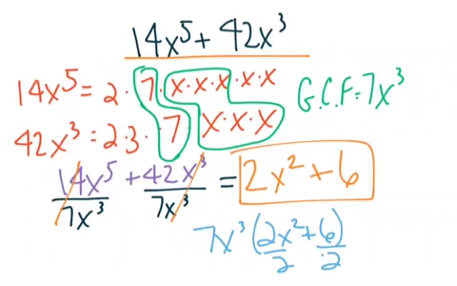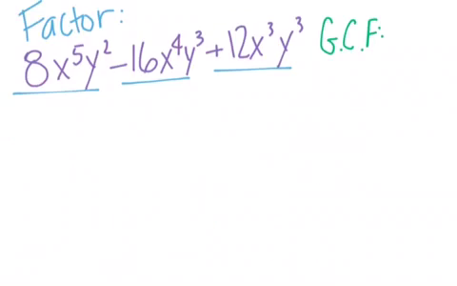So, because we divided each term by 2, we're going to then multiply our GCF by 2. So that's going to give us 14x cubed, in parentheses, x squared plus 3. Okay, remember, you want the products inside the parentheses to be totally simplified so they don't share any other common numbers or factors. Okay, so that is kind of like a two-step factoring, but you'll see that just a few times.